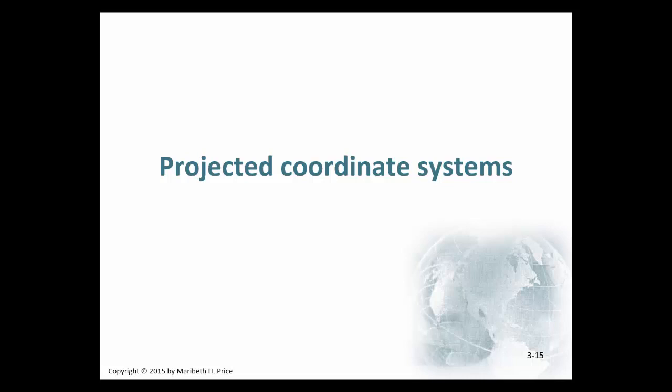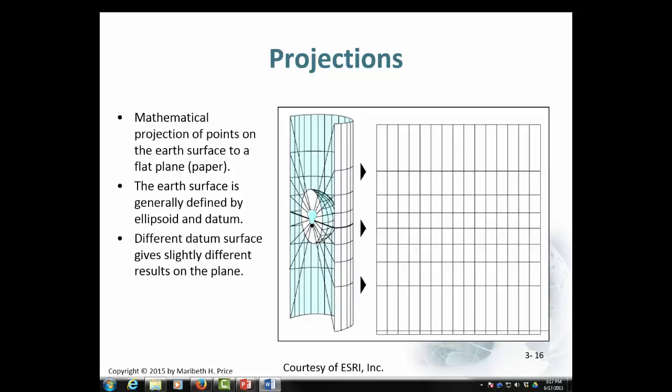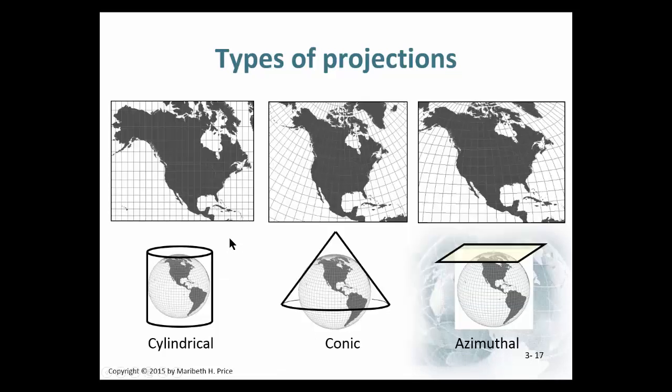Projections can be thought of as mathematical flattening of the spheroid shape of the globe. There are three types of projections. Consider the globe to be made of a glass ball with a light in the center, and the continent land masses are painted black. If you were to wrap a piece of paper around that globe, the shadows would be projected onto the piece of paper. Depending on how you wrap the piece of paper would determine which type of projection you would get.